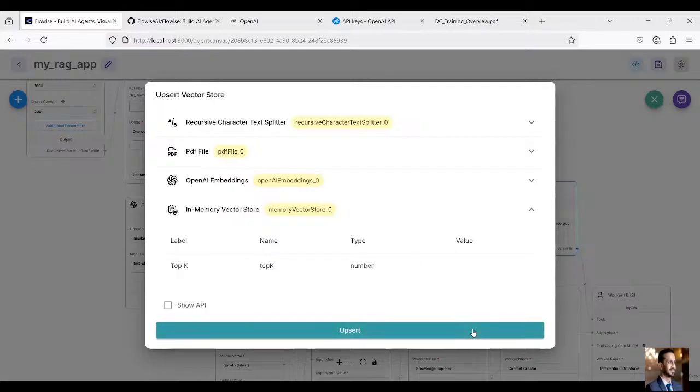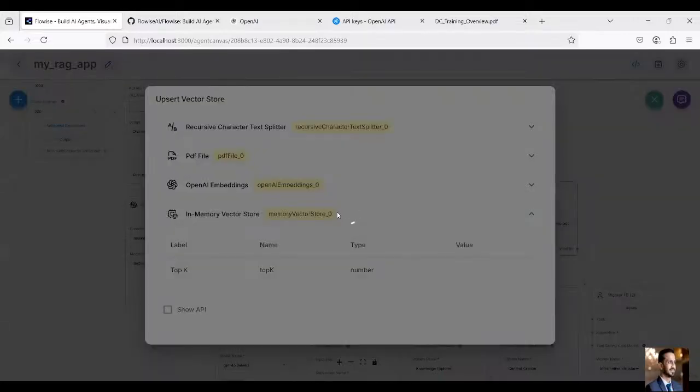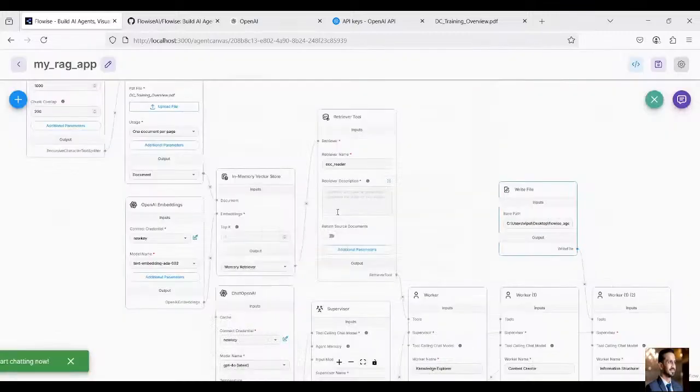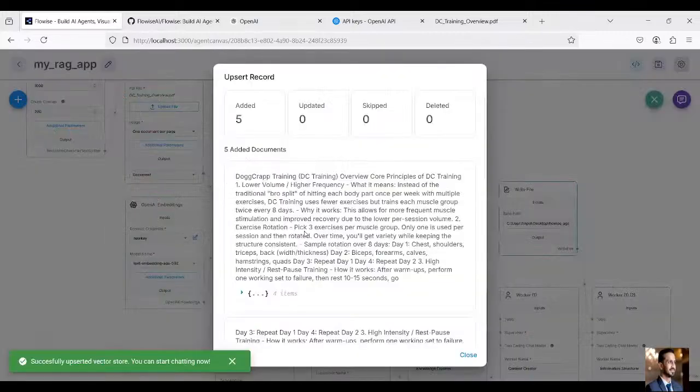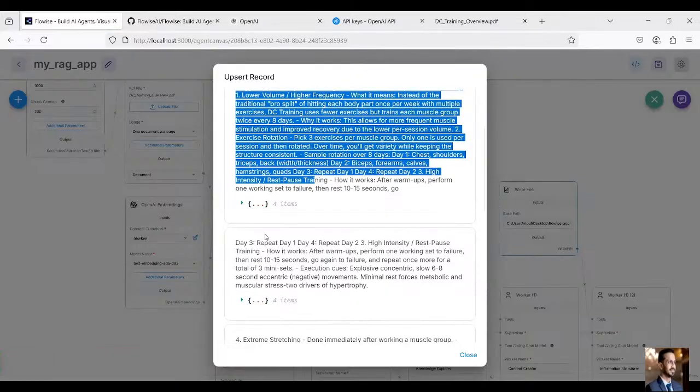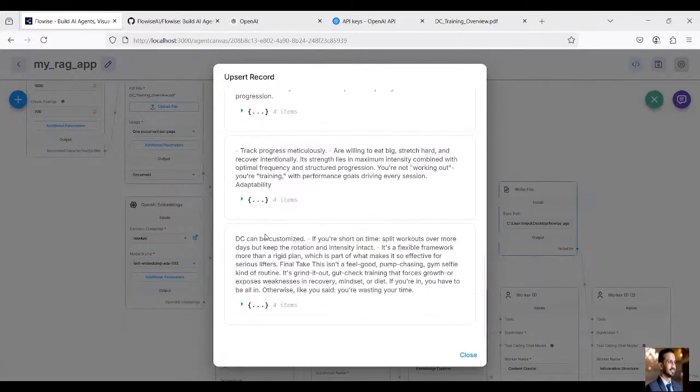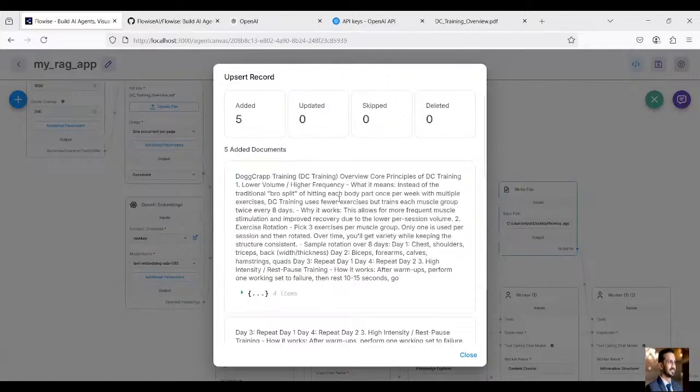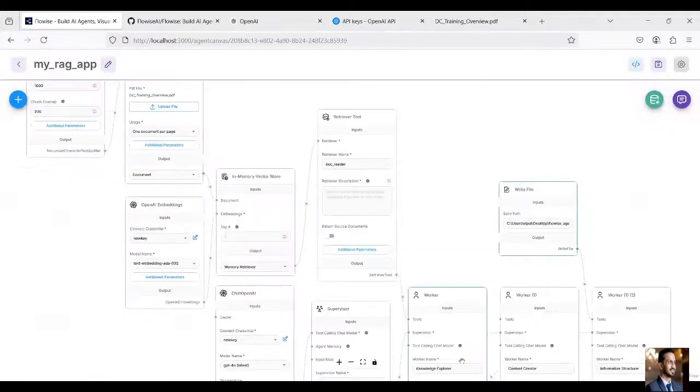Now if I click upsert, it will take some time to process, and then it will give you the first chunk, thereafter second chunk, then third chunk, then fourth chunk. That means if I ask any question, any kind of information from here, it will try to answer from that particular thing. Now I'll close this. Everything is fine, and then I will open up my chat option.